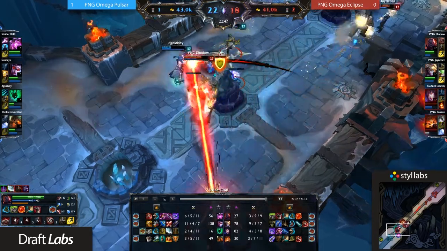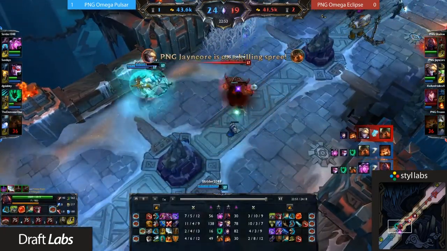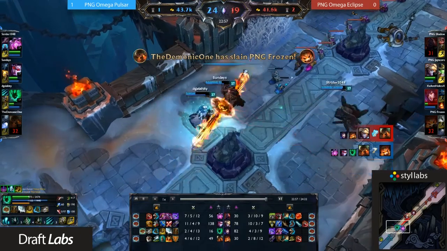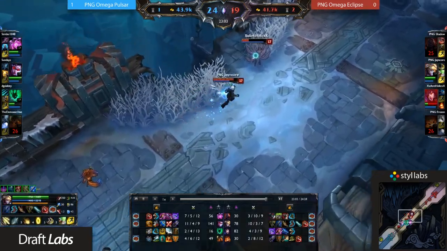Frozen might be the first one to get taken down, but he actually makes his way out by jumping off the top of the head of Sundays. Shadow is the first one to fall here. Gnar goes down second. Ezreal picks up a kill onto the Nautilus here, and this is another 2-for-1.